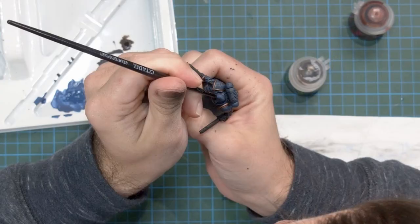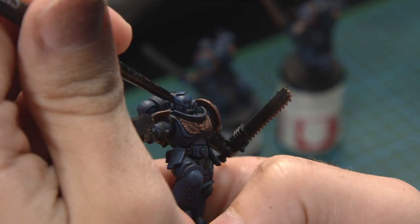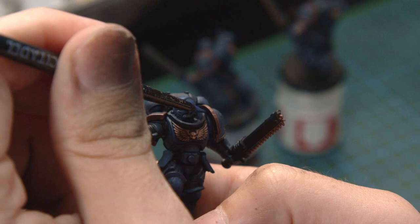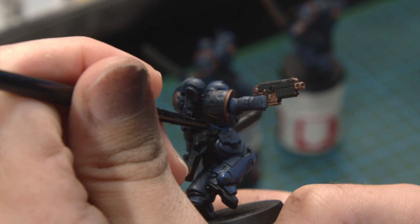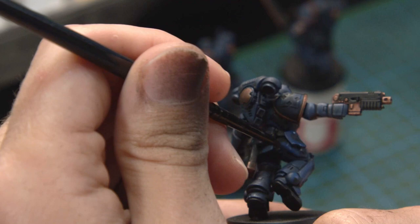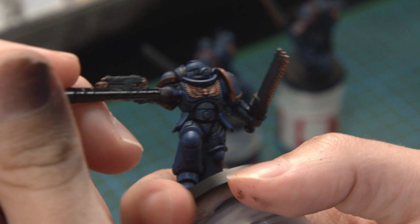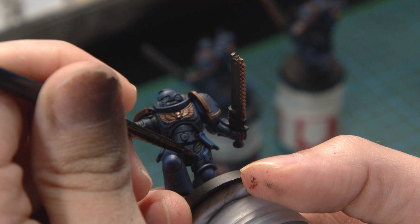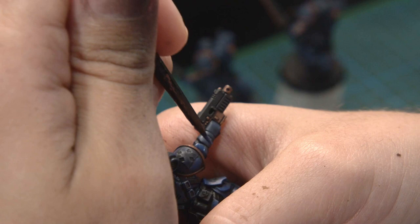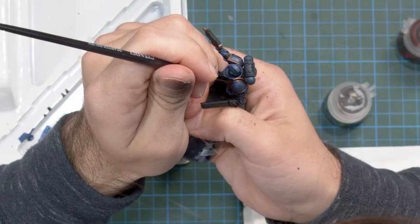Once that's done, we've kind of dulled down the miniature — it just looks flat. So we generally go to highlighting next. With a limited selection of paints, the best method is to grab those base colors and do a top-down highlight on the whole model with the same base coat again. Pretend there's a light like the sun in the sky, and from that angle paint the top side of everything. You'll see I'm painting just the top of the knee pad blue, just the top of the shin guard, just the top of the helmet. This leaves all that nice shaded blue at the bottom in a natural gradient, giving you a whole range of color from highlight down to depth with a really simple process.